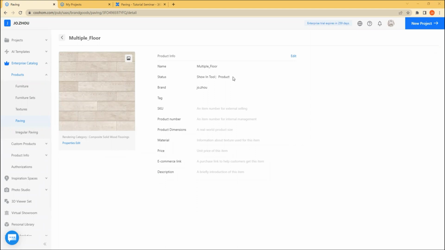Is that right? Because we have the timber cladding in our public library, and you can directly drag and drop into your design. Or if you have the model yourself, you can upload the model and use it as well. I think it's not something for the paving because the pavings we regard as having no thickness. So I think this timber wall will have a thickness, so it should be a model. Okay.